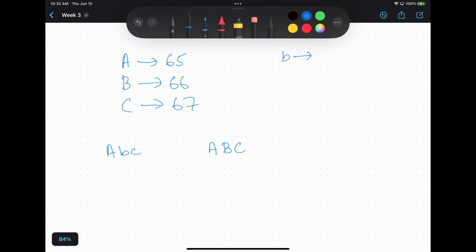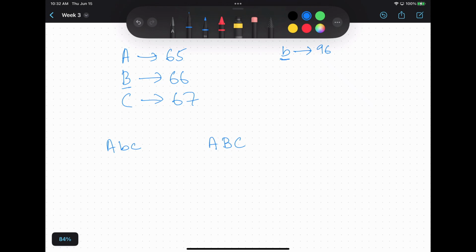But the value of a small b is greater than the value of the uppercase letter B. So how does Python compare two strings? This is what we were discussing. First of all, the comparison is always case sensitive, so they are not equal.